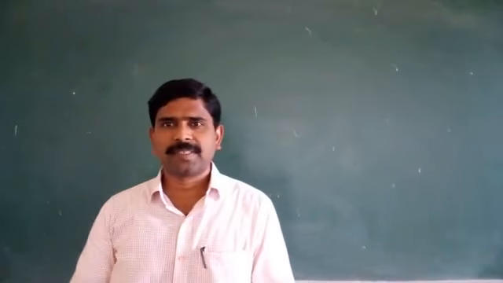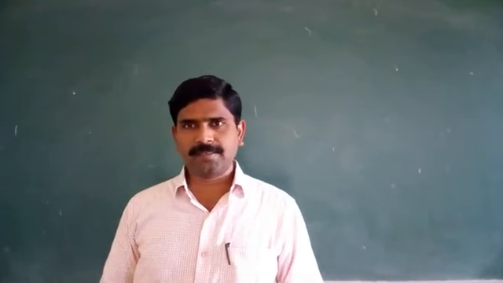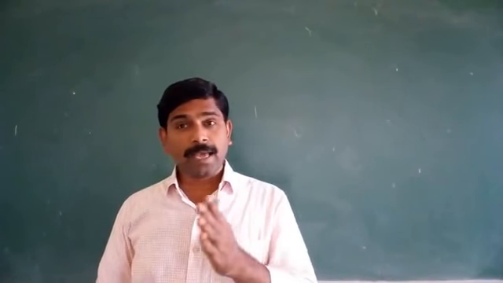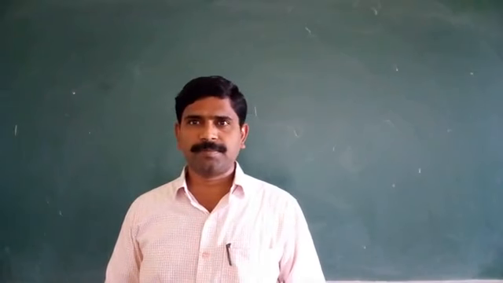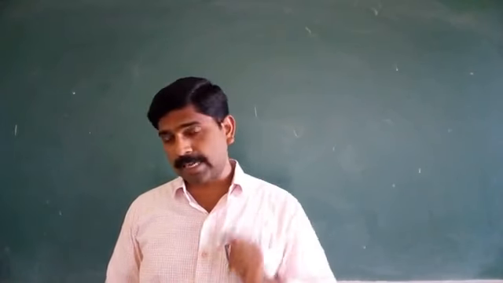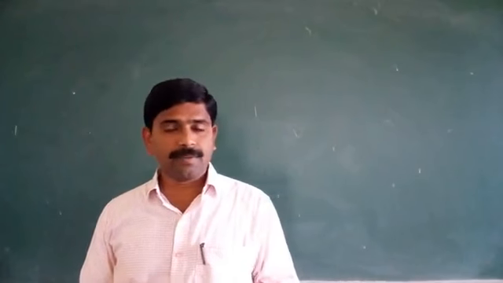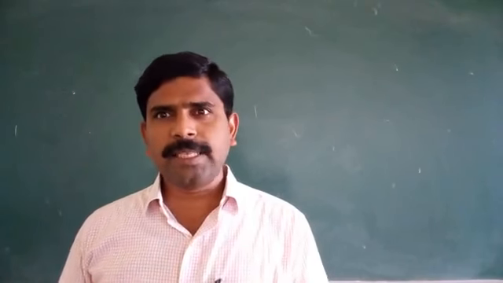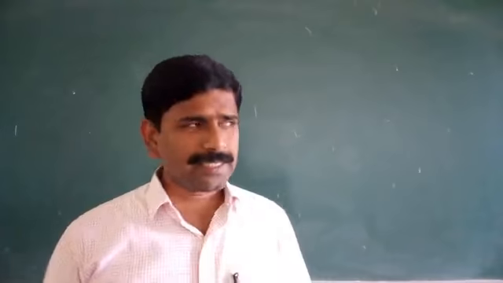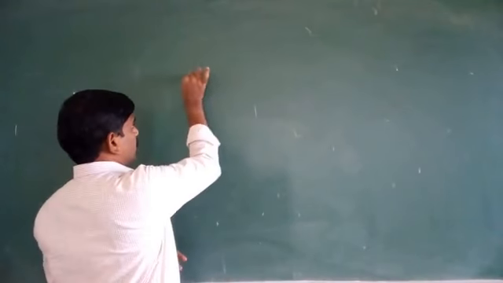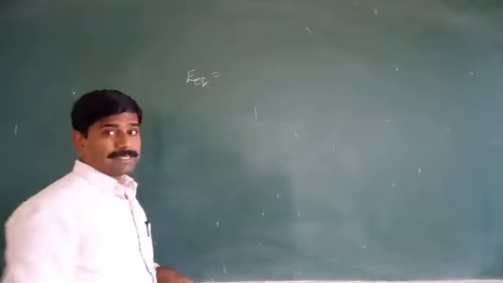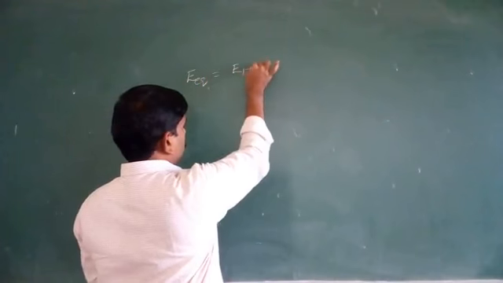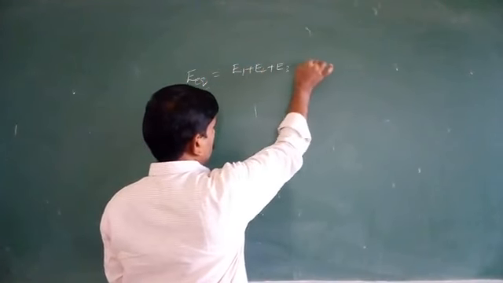Hello students, in our previous video, we discussed the parallel combination of two cells. First is the series combination of these cells and second is the parallel combination. In case of the series combination, what is the effective EMF? In the helping manner, E equivalent is equal to E1 plus E2 plus E3 and so on up to En.